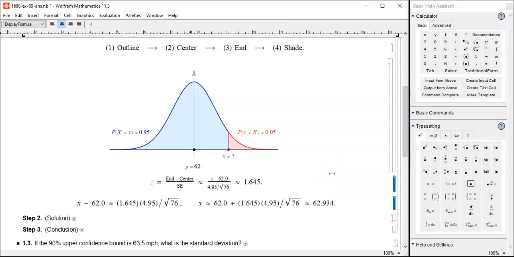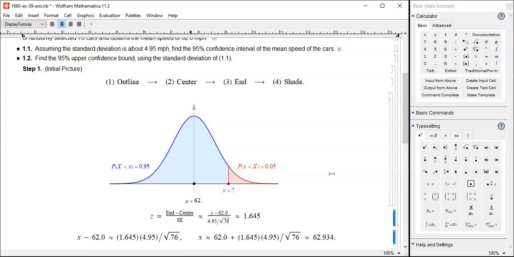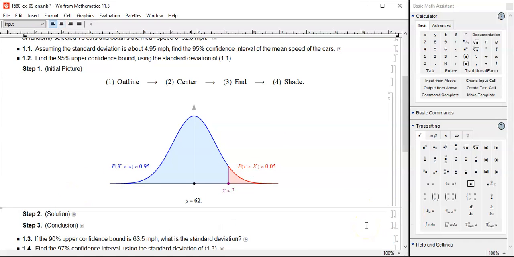So, upper or lower confidence bound problems are actually easier than confidence interval problems in the sense that you need only one bound. Associated pictures are a little bit different. So that's where you may lose some credit if you do. So for the upper confidence bound, the upper part is what you want. So that's the shaded part. And then the other part is 95%.